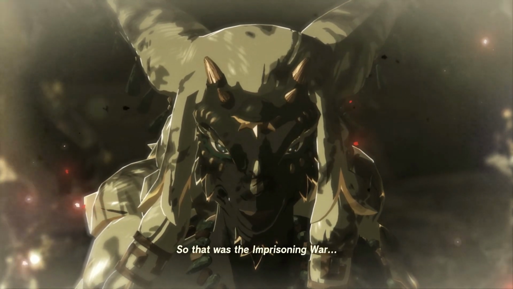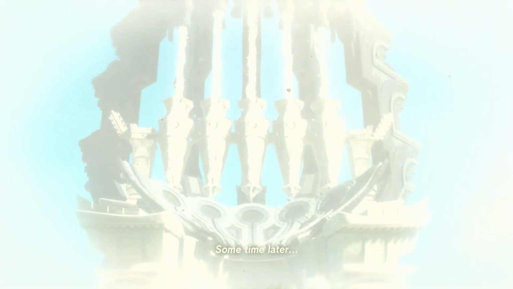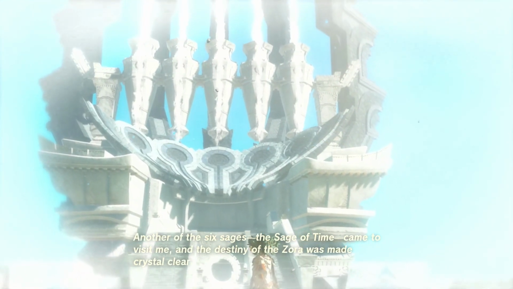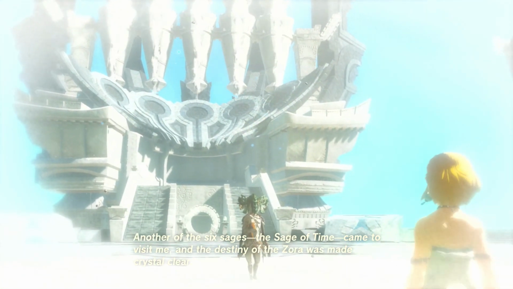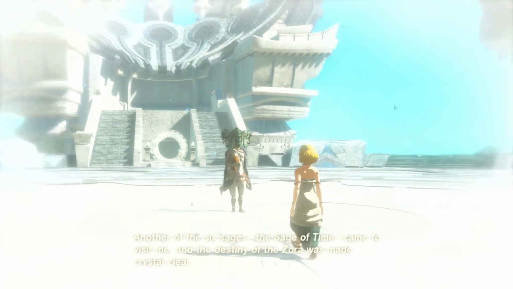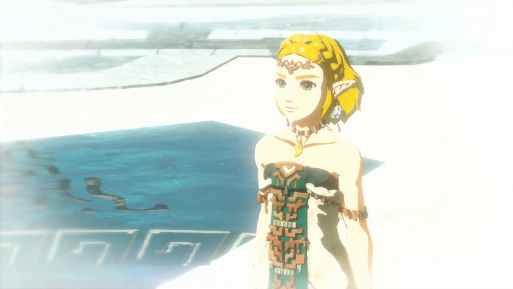You know, you learn about the fabled imprisoning war, but it's also like, sometime later, it's basically the same thing over and over again. Because this is the third dungeon we've completed, we've heard the story three times. And then there's going to be another dungeon we have to complete, the 4th dungeon, and we get to hear the story again.